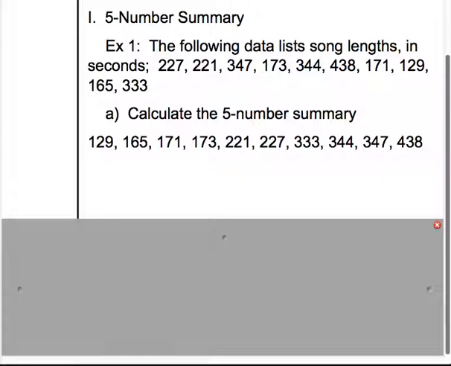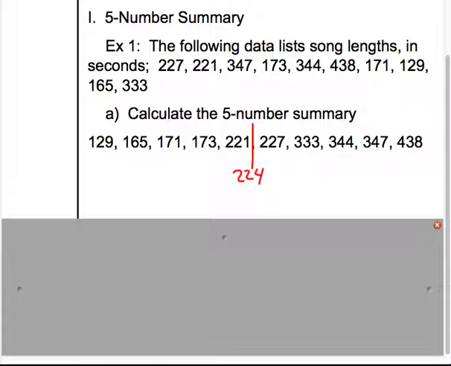Then we need to find the median, the middle data value. I have a median because we have an even number of data values between 221 and 227. So halfway between those two, 224, would be our median. When you're finding quartile 1 and quartile 3, you do not include the median as part of the data set when you're looking at the lower half and the upper half. So if we had an odd number of data values, and the median was actually one of our data values, we would not count the median when we look at the lower half of the data to find the median again.